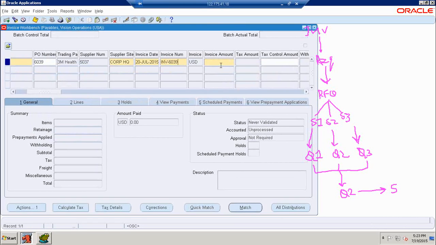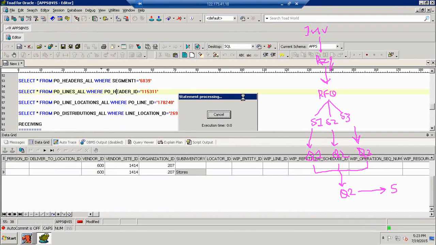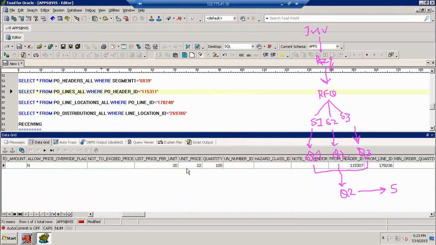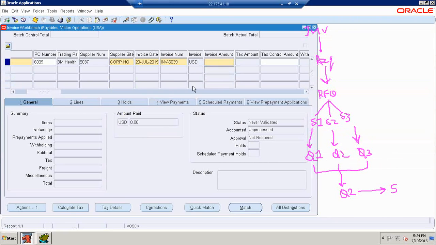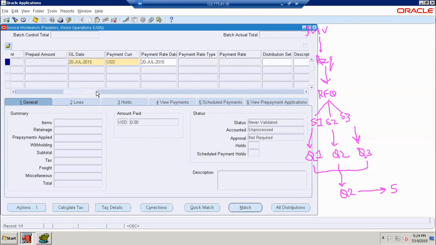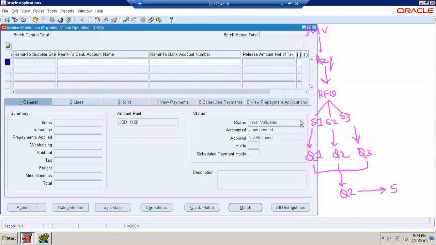6039. It is applicable for the PO amount. If you calculate the quantity into price in the PO lines table, what is the quantity? 100, and the price is 22, which means 2200. 2200 is the quantity price, and the data and everything is applicable.